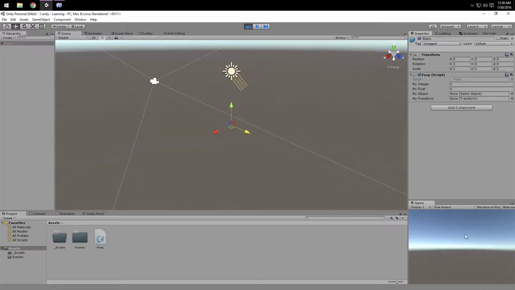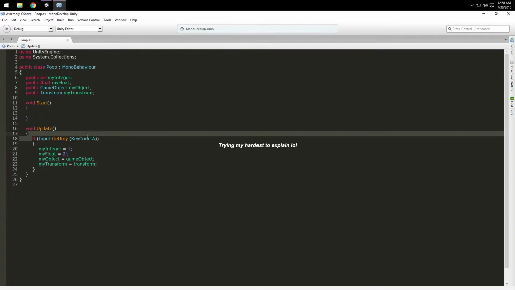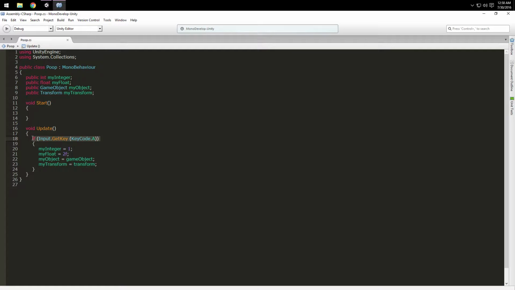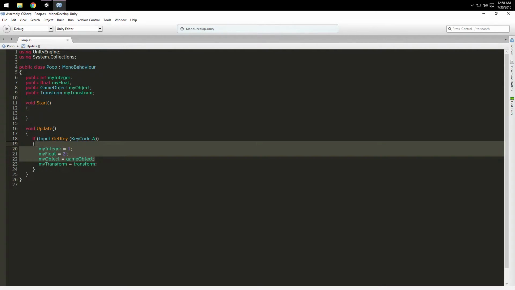What this is going to do is, when we press A, you can see it doesn't happen until we press A, and then it changes. We put Input.GetKey A, which this line is telling Unity that you're going to press a key. So if you press a key, everything inside of here is going to happen.